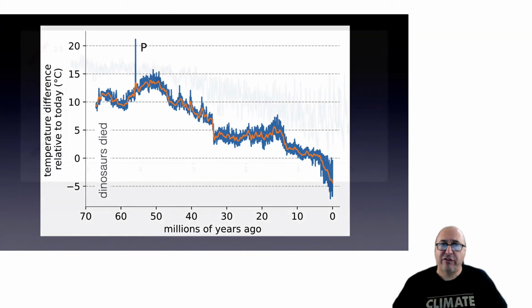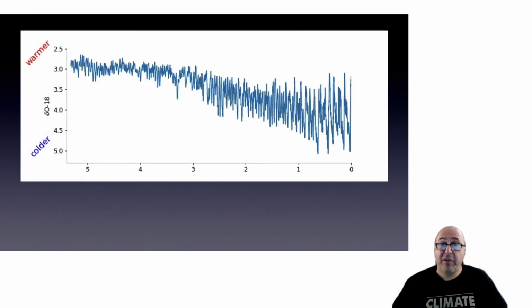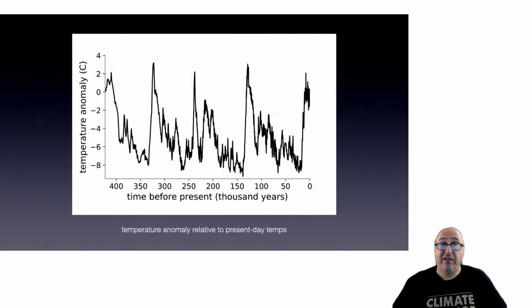let's zoom in on the last 5 million years. This plot shows the decline in temperatures in more detail. You'll notice that about 3 million years ago, we start seeing oscillations between warm and cold periods. The cold periods are known as ice ages, and the warm periods are known as interglacials. Let me reiterate that these ice age interglacial cycles are different from the ice house greenhouse cycles we talked about a few minutes ago.